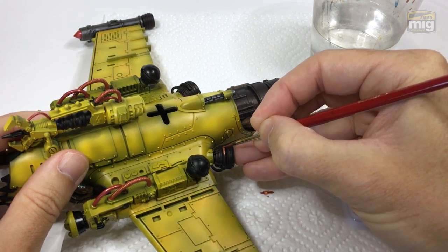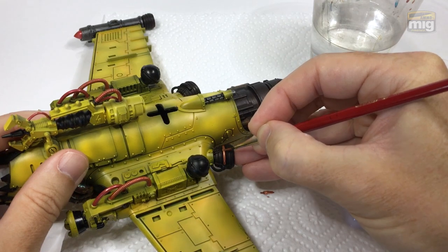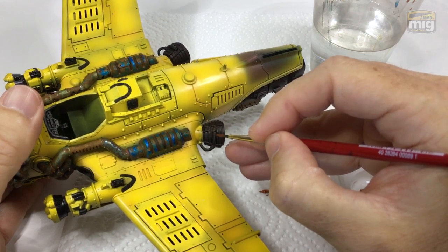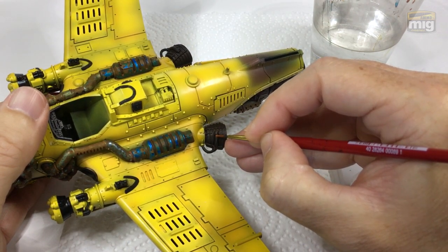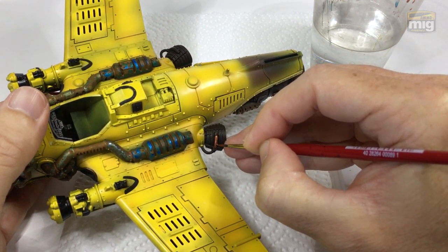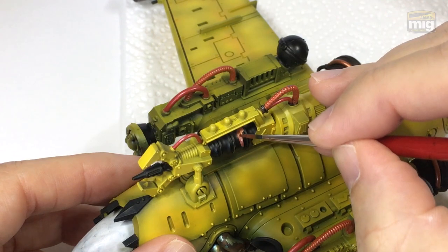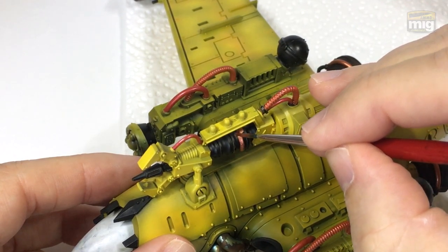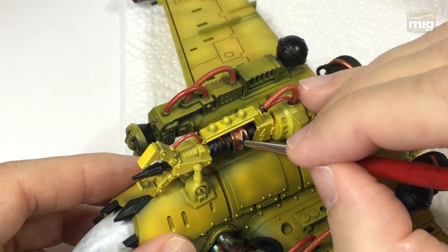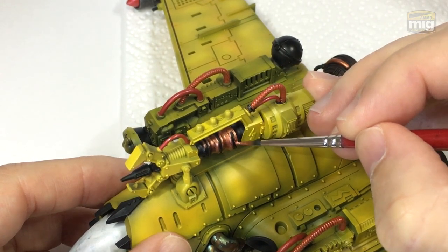Then I simply painted it onto this — I guess it's a coolant ring or maybe even afterburner input that would be very hot around the engine nozzles, the rocket nozzles. As you can see, this copper paint goes on really, really well. I only needed one to two coats for very good coverage and a very bright and solid copper effect. In a similar way to the blue metallic details on the top of the model, I've got three points visible — usually at one time — that help the audience's eye move around the model. Doing that in a similar way on the underside here, this gun cannon detail I've also added in copper.